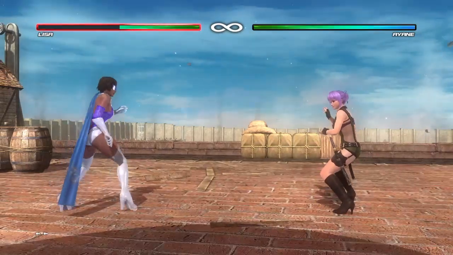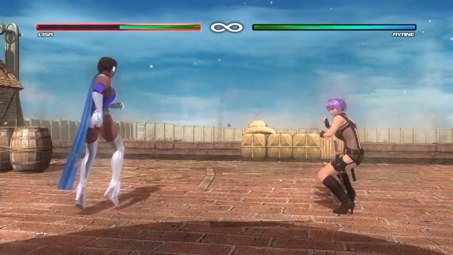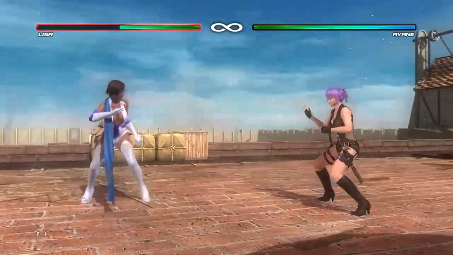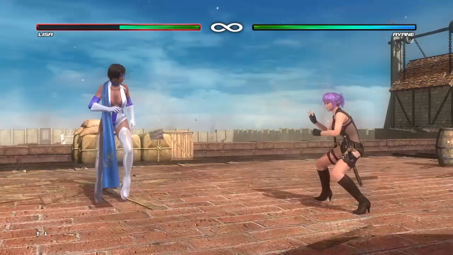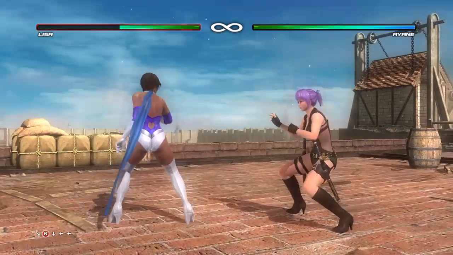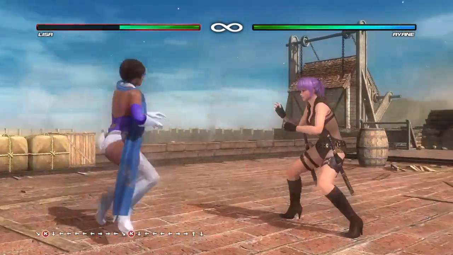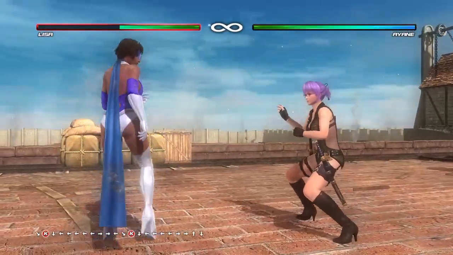Alright, so continuing on with the mid-range game, I'm just going to show you some pokes. Right now, with Lisa, the primary poke I do recommend is her 3K, or more specifically 3K4. This can apply to Lisa, but it can apply to almost any character.